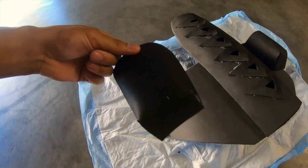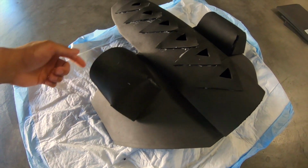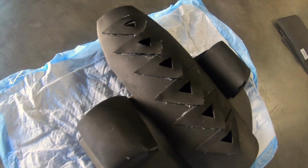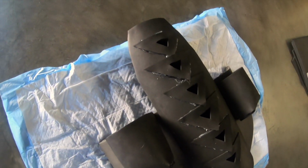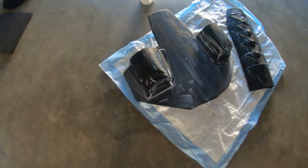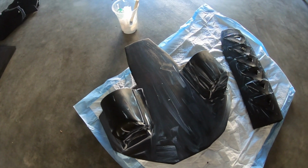So you can see some of the back plate created right here. I know it's not incredibly comic accurate, but I was rushing because I was in the process of moving at the time. As you can see here, I was thinking about putting lights in the back, but I thought it might be too hard to do in the time frame I had.